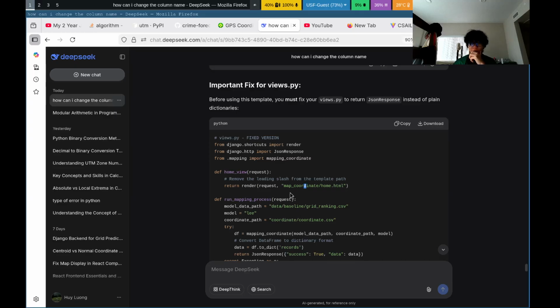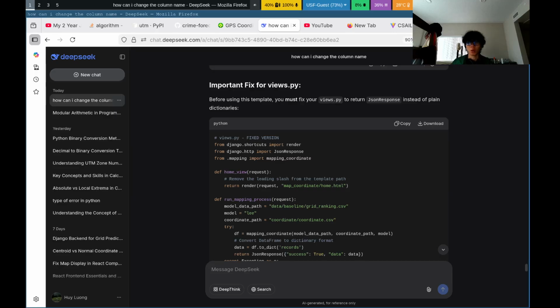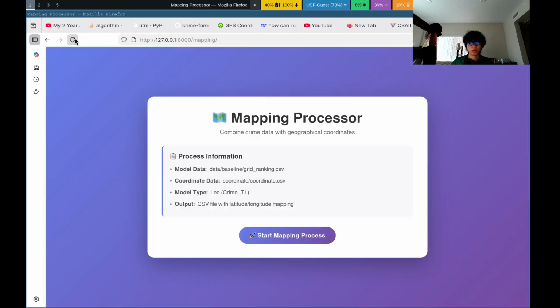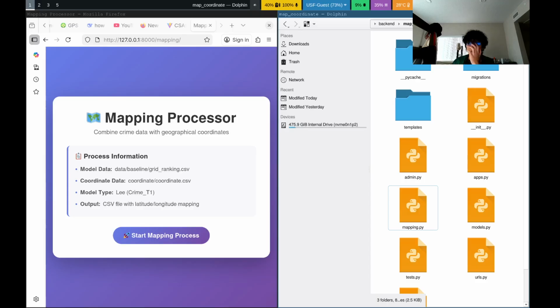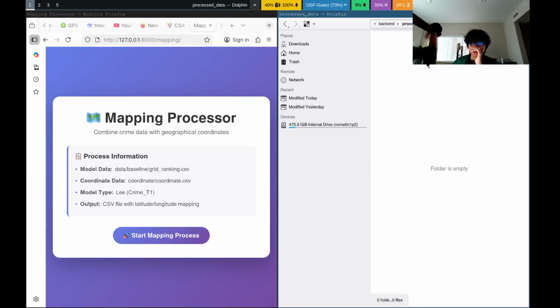Oh, deleting slash. I've been having this. I don't even know what it means, man. Okay, it's like the CSV file. Alright, so let's try. If it's gonna work, there will be a new CSV file appearing in this folder.